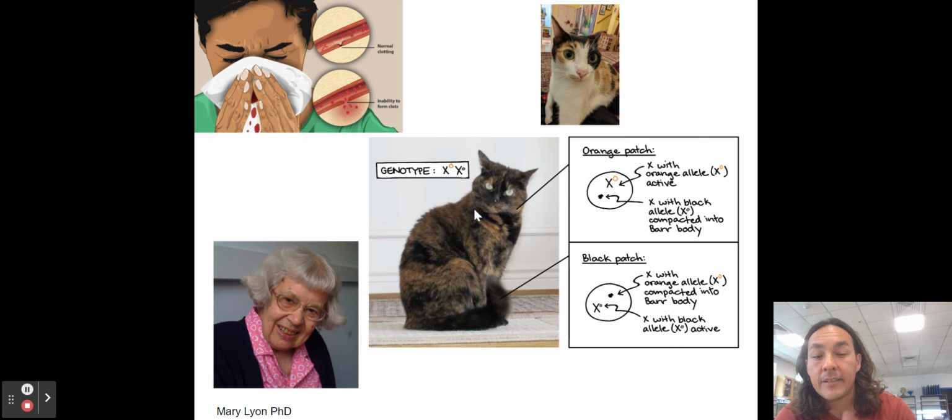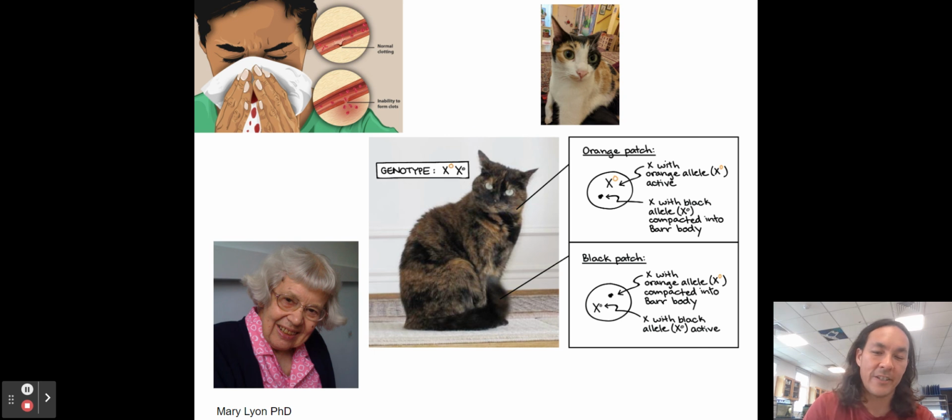All right, that was hemophilia. Here is a calico cat. And this is the one I put in the slideshow at the beginning. Here's my cat Lion, named after Dr. Mary Lyon. And what Dr. Mary Lyon showed was X inactivation. So females inactivate one of their X's in each cell early on in embryonic development. You actually don't want a double dosage of the X proteins.